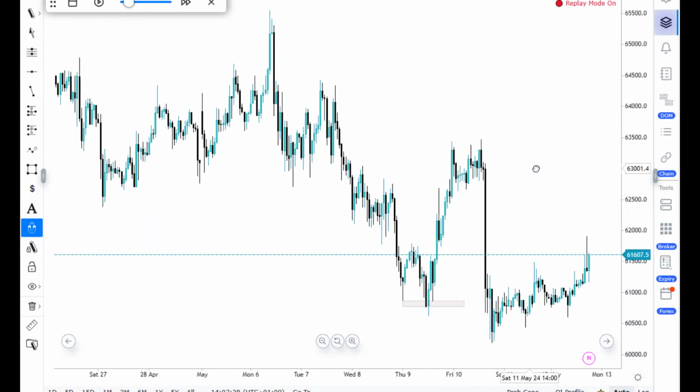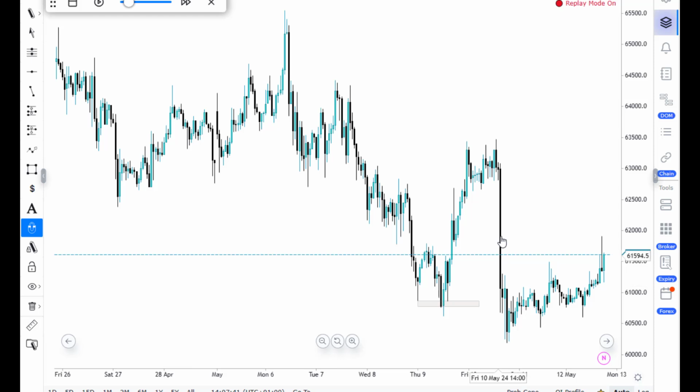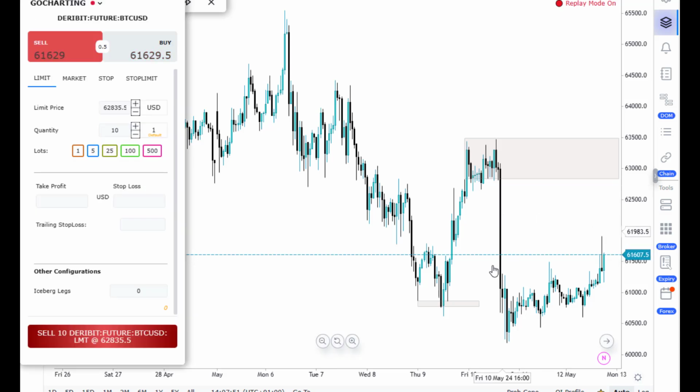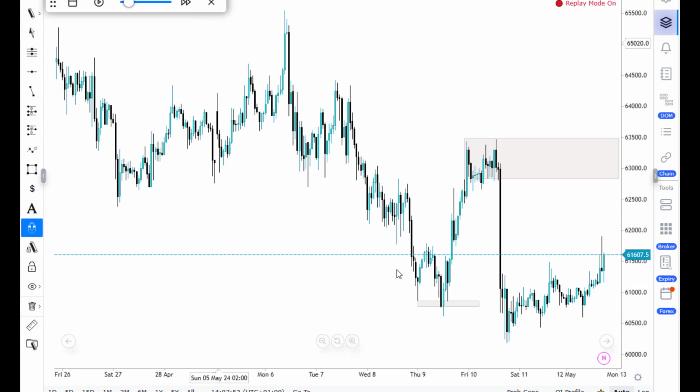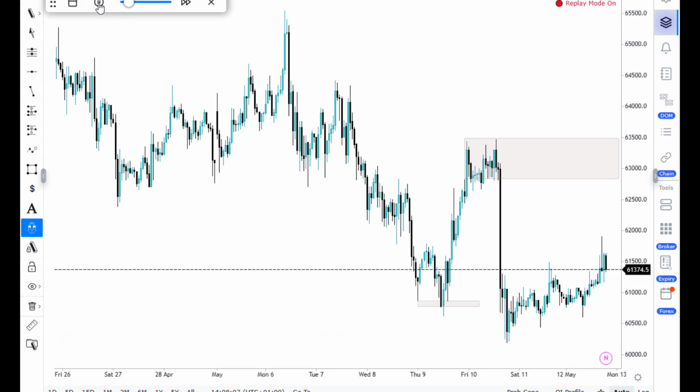So now, after the imbalance has been created, what you simply do is you now identify your demand zone. So once you have identified your demand zone, you mark it out. All right, this is the imbalance. So we have conditions that have been met. We have a break of structure. We have imbalance. Now we also talked about a concept of liquidity pulling price, right? So if you look at it very well, you see that price has created what? Equal highs. Price has created kind of a pattern before it gets to that zone there.